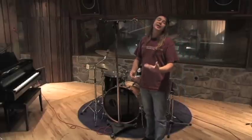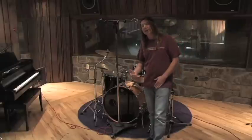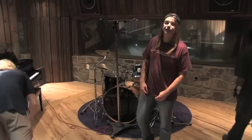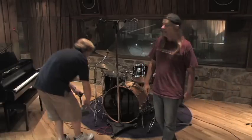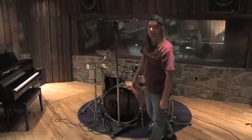What we need to do now is add something to the bass drum so we can bring that a little more prominently in the mix, bring it into focus for overall sound. So we're going to be using a large diaphragm dynamic microphone, an Electro-Voice RE20. And that'll be a good starting position for our bass drum sound.